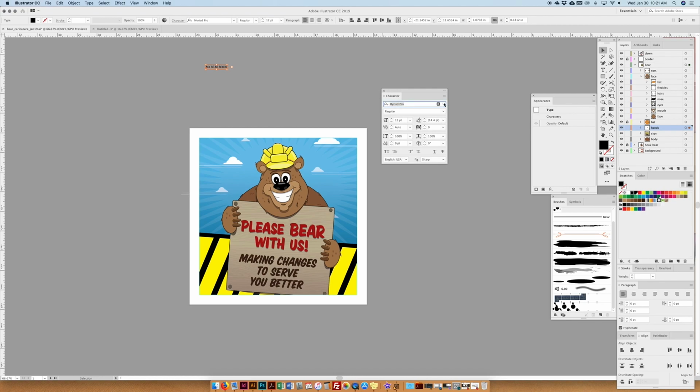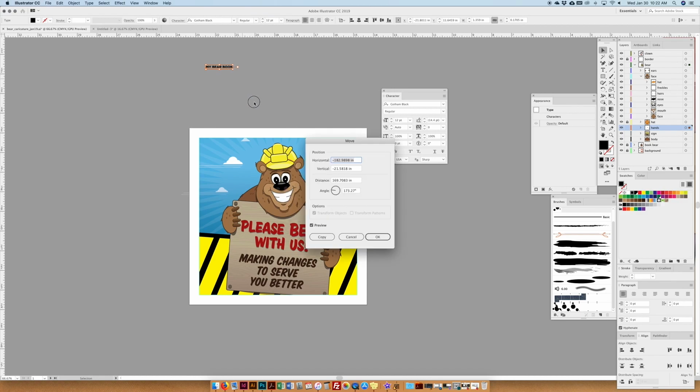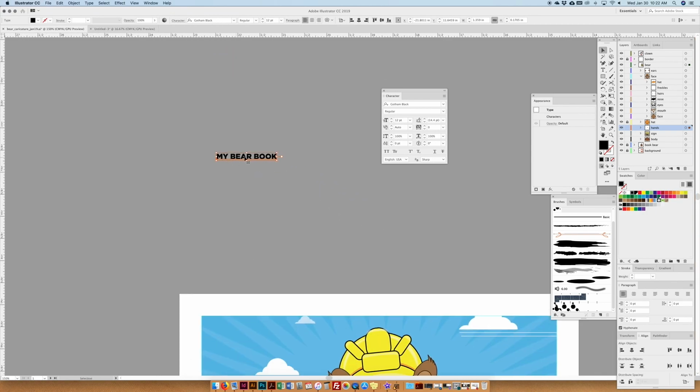I can change up the typeface. I can change up the font. I can change up the point size, the leading, the kerning, the tracking, and anything I want here, how I want that to work. And if I'm all set with it, what I could do here, right now, the text box has this little white circle selected. And what I could do at this point, in this style of the text box, is I can click and drag and actually make it quite a bit bigger.